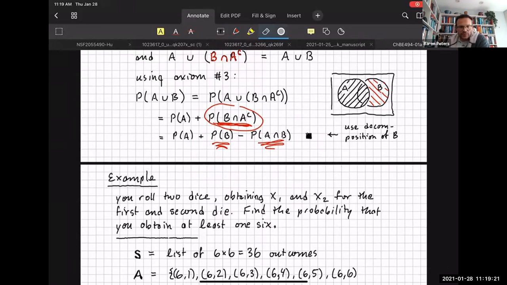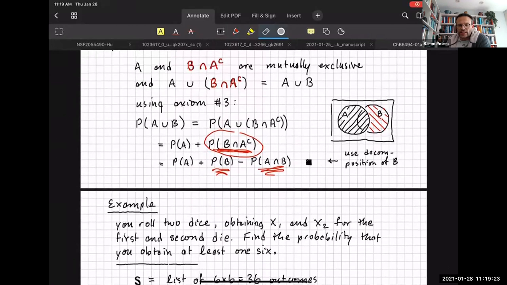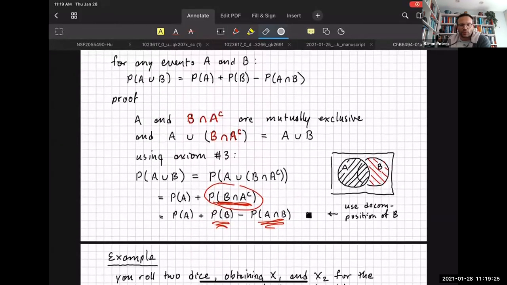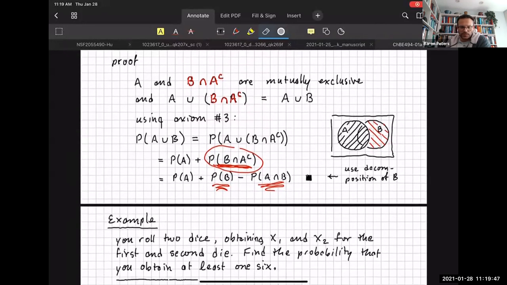Now I remember when I was learning this stuff, I thought, oh man, the picture is a proof itself. And I think that you will probably get away with that for the most part if you want to think about it that way. You draw the Venn diagrams and think about what you've counted and what you haven't. It's actually a pretty safe way of constructing these proofs. The mathematicians like to see this done all formally, and so I've done it the way they would like, but the Venn diagram is pretty reliable.